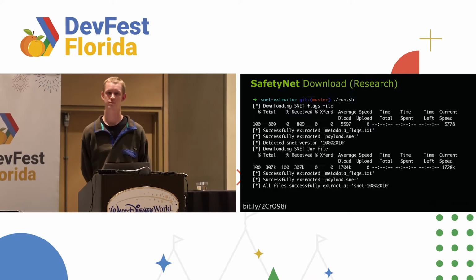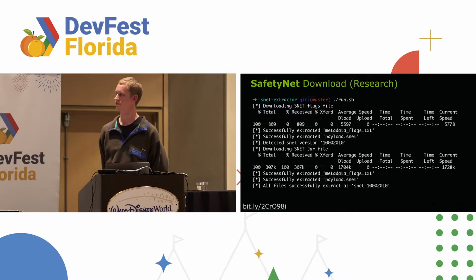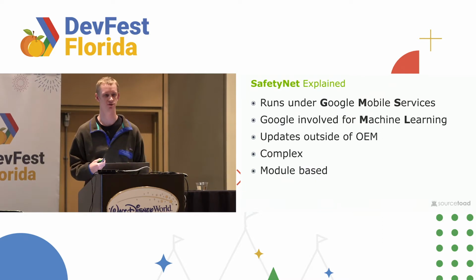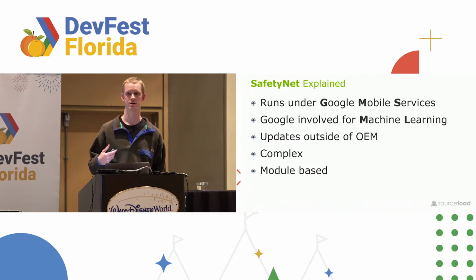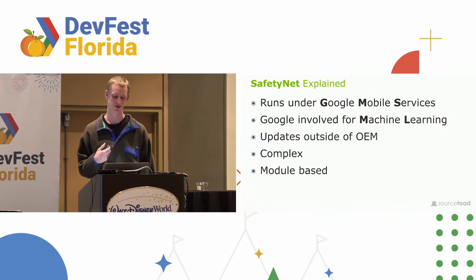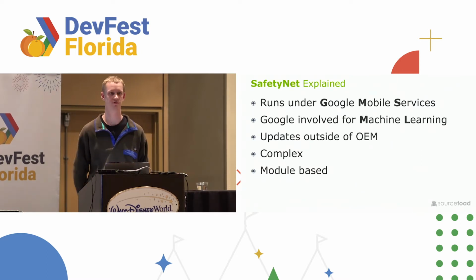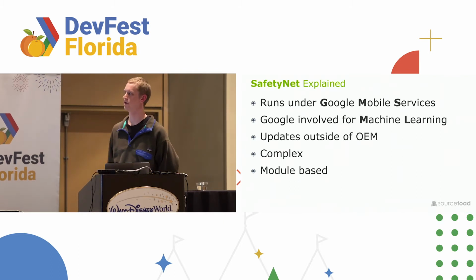Investigating this thing a year ago, maybe 2 years ago, was so easy. Now it's pretty difficult. It's obfuscated now, and it's been moving into more and more complex styles of code, which make reverse engineering it very tough. But what this does is it runs with permissions that most Android apps don't have because it runs under Google Mobile Services, which is like a higher level grant than you could get as an application developer. It's huge, it's complex, it's module based, and I think most of the information that this thing harvests goes back to some machine learning thing at Google. And we're going to take a look at what it harvests.